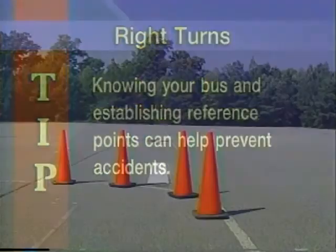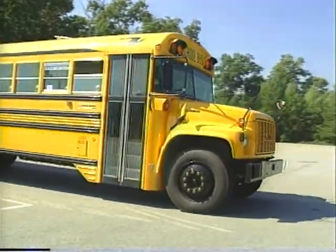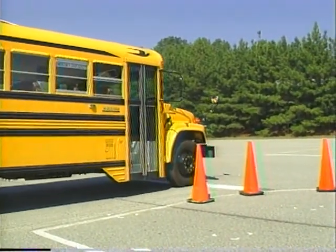The most common right-hand turn in urban areas is the curved corner. To make this turn with minimal problems, approach the corner at 5 miles per hour. Use your over-the-hood reference point and your right crossover and right side mirror to position the bus parallel to and 3 feet from the roadside or curb.